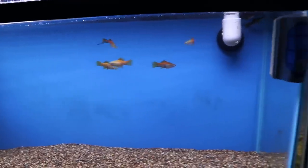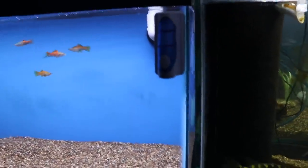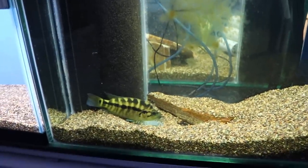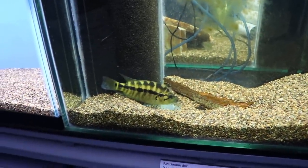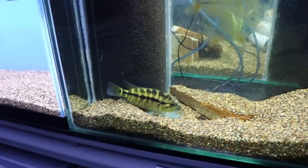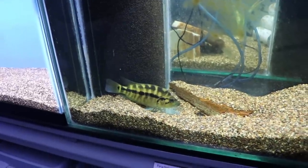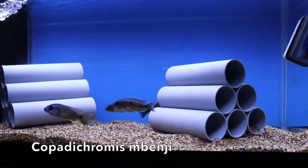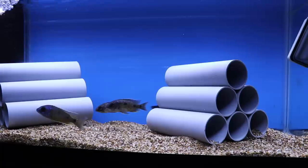You are obviously part of the GCCA but also the Chicago Live Bearer Society — yes, I'm the president of the Chicago Live Bearer Society. I like live bearers and I've been collecting them in Mexico. A lot of them have really bad conservation status, so we try to maintain them. These are some fish I'm holding for Jason Labassi — Copaticromis and Benji. They've been in a bag and are very rough right now, so we'll try to get them going again.